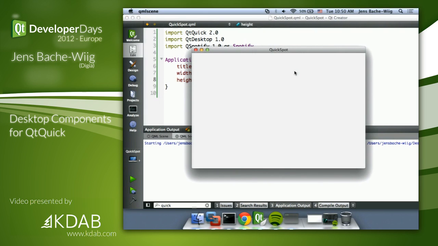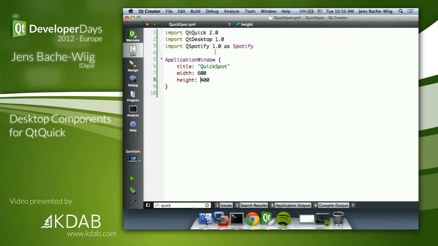And keep in mind, this is just like a script I'm running. I'm not doing any C++ code in this application. All that C++ code is masked inside this Qt Spotify import I have. So okay, what's the first thing we will need? I want to get started on trying to make a playlist.